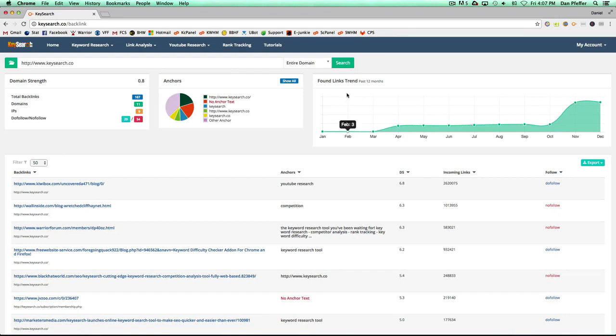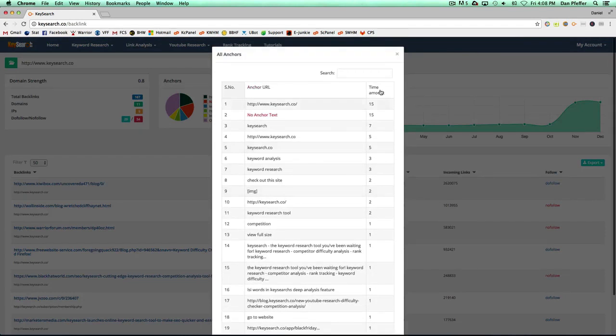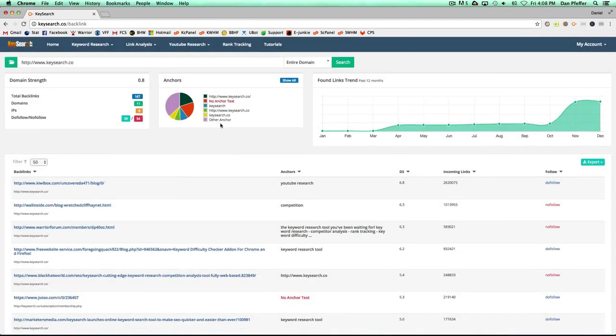And you'll see we get a chart that shows basically when the links have been found. So the trend of how many links from the sites you're checking the crawler has found, and over what time. So are you gaining more links? Or are you losing more links as time goes on? And then we have some metrics here. You can see your top anchors. You could show more of the anchor texts that have shown up.